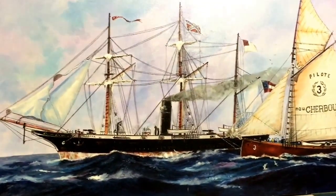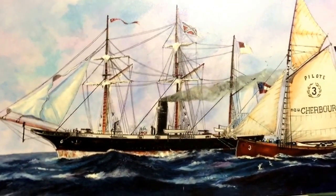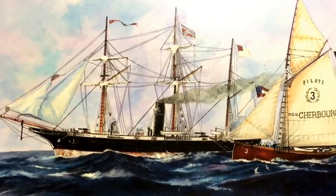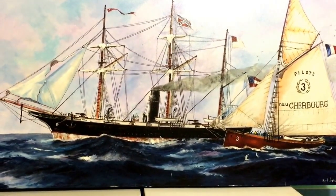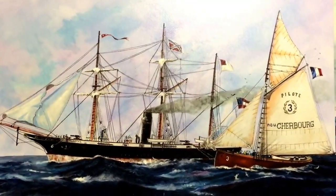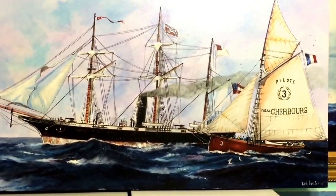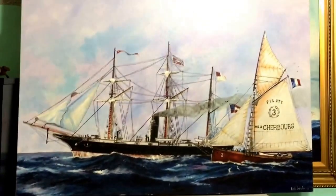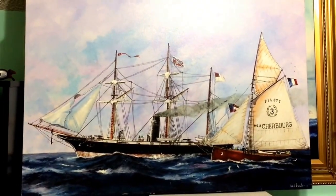Now, it might have been a little more overcast. There's no way to know today. So you do it as what an early morning in June would look like, and I think that's got it pretty well. But again, historically you can get the ships correct, but to get the exact sunlight and lighting at the time of day the action happens, sometimes it's almost impossible. It could have been threatening storm. It could have been a blue sky with no clouds at all. We don't know. So I try to make it look typical of the time of day of that time of year, and that's as close as you can get.